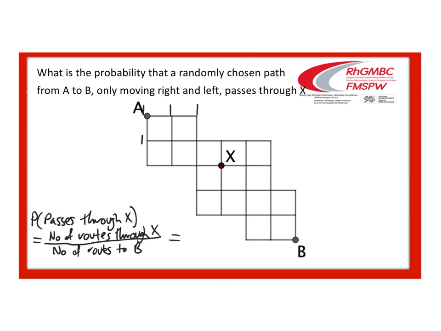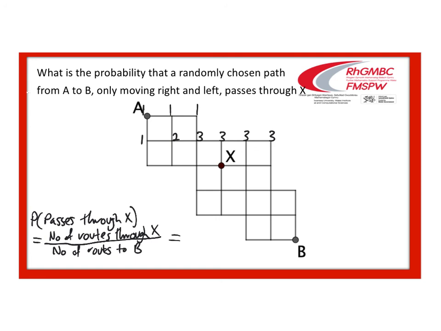But now as I come across to the right, there are 2 roads leading in, giving me a total of 2 routes, the 1 plus 1. Coming across 1 square to the right, I've got the 1 plus a 2, gives me 3. And then because I've got 1 route into each of these, there's only one possible way of getting across. We're just going to get that 3 plus nothing, 3 plus nothing, 3 plus nothing each time.